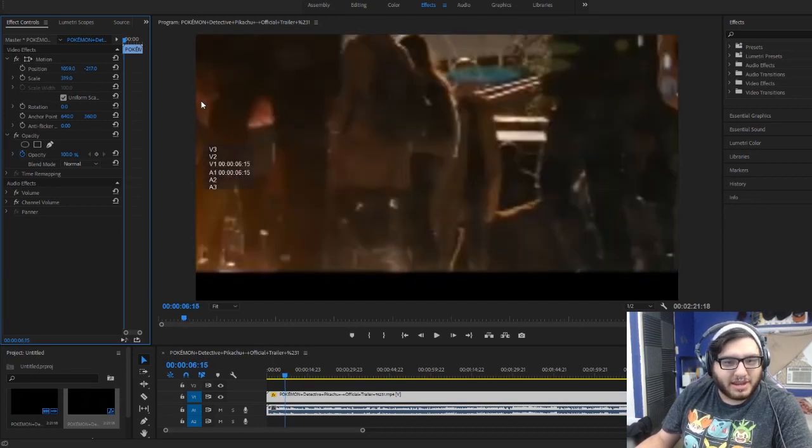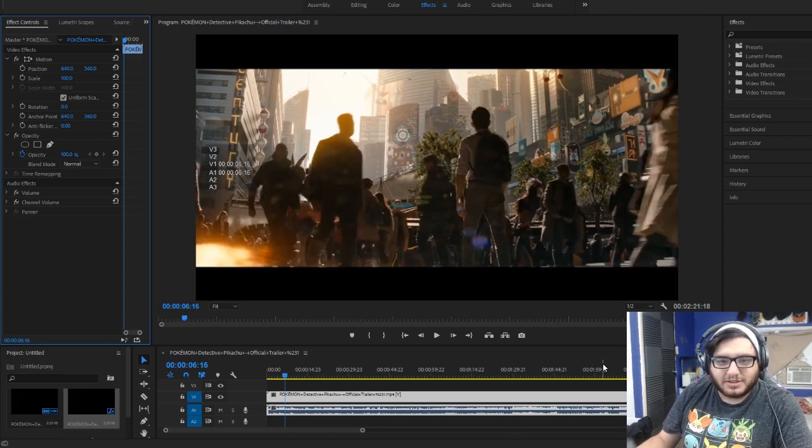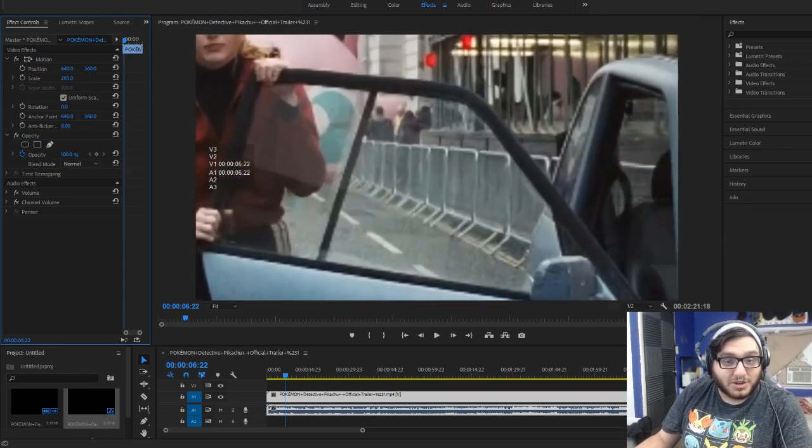Okay, now we're making it into the next shot, so let's go ahead and back up. It doesn't look like there's much else to point out on this screen, so we'll move into the next shot. It's just this girl in her truck, car? I think car. It looks really short to be a car. I'm just noticing this right now.